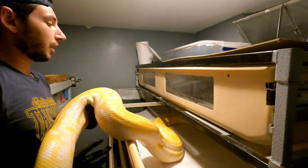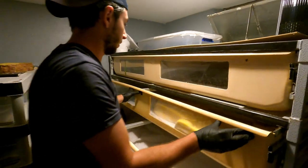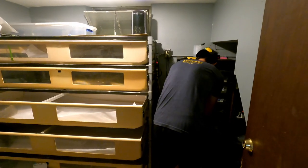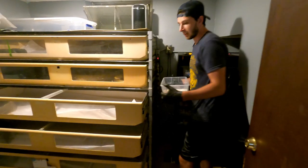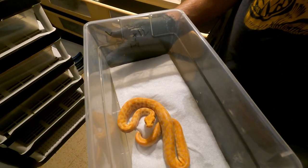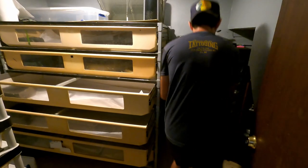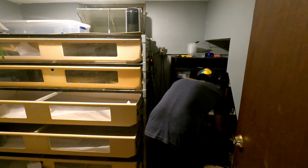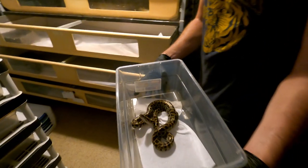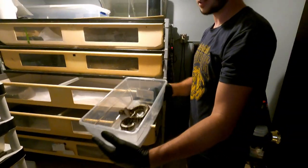She did produce babies for us last year. I'm going to show you those real quick. They're just in the rack next to her. So we produced normals and we produced albinos. We haven't put the waters back in as we just cleaned them because they typically knock them over the minute we clean their cages. But that's one of the albinos — about a month old. And this is one of the normals. Super cool pattern. So they're 50% het for granite, 100% het for albino for the normals. So this is the wild type.